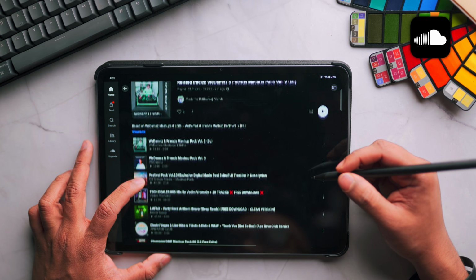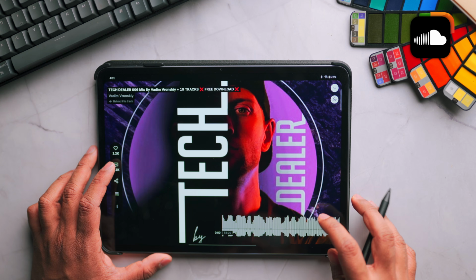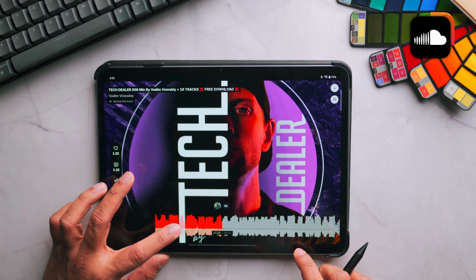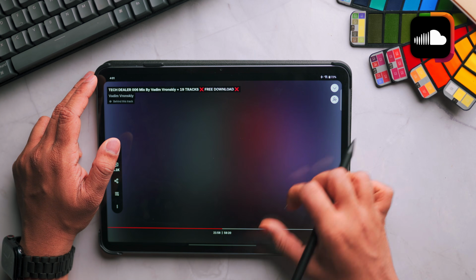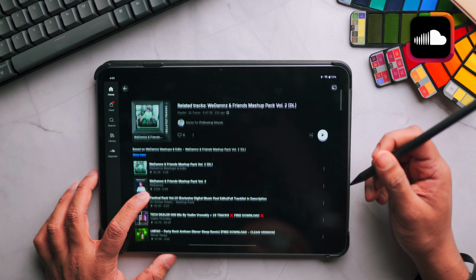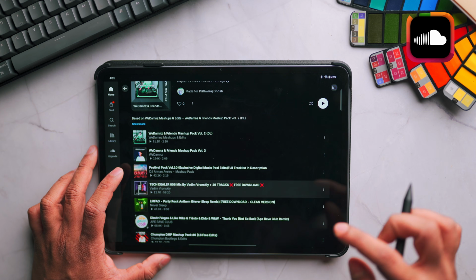SoundCloud. There are a lot of artists that I follow who only upload their mixes on SoundCloud. So it's still the goated app for listening to mixes and stuff. The thing about SoundCloud is that artists can directly upload there. If I have an audio file, I can upload it there, but you can't do that on Spotify. For uploading your music on Spotify, you need to go through a third-party service like a distributor, but it's not the same for SoundCloud. You can directly upload it there. Hence, we have a lot more options here.